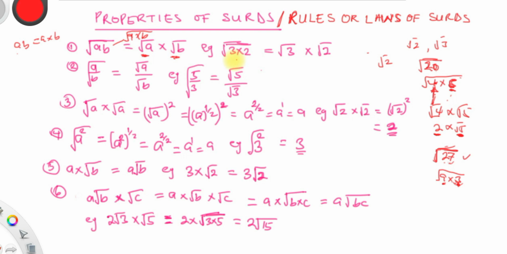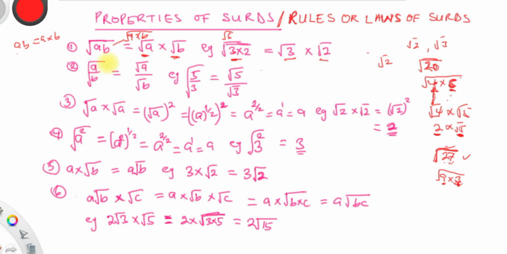Example: if you have the square root of 6, which is the same as 3 times 2, the square root of 3 times 2, then we can separate them and say the square root of 3 times the square root of 2. That's what we are saying. It's a property. When we start solving questions on sets, we'll be using these properties a lot. And the second property, or law, or rule, is what?